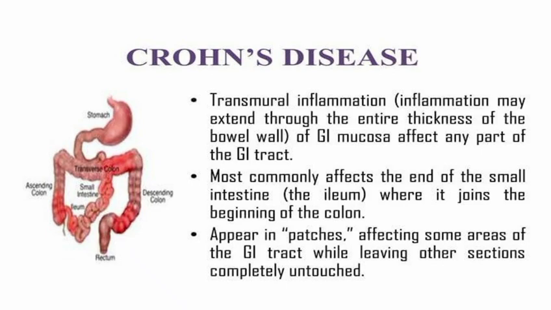But mainly Crohn's disease affects the small intestine, the ileum, where it joins the beginning of the large intestine, the colon. So though it can affect any part of the gastrointestinal tract, the main part of involvement is the ileum. The ileum is the connecting part of the small intestine and the large intestine.